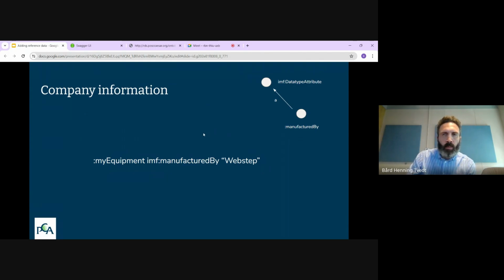And what I think we as an industry should be able to do is basically create this ontology so that all the companies can use this company ontology to create their own IDs and their own information that can be used in different data interactions.